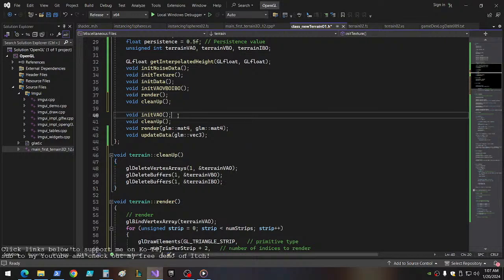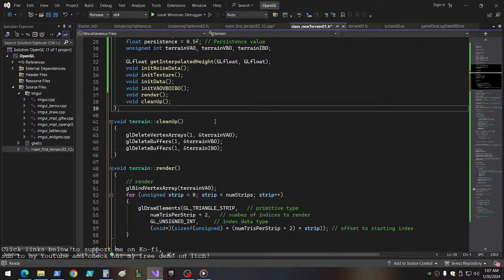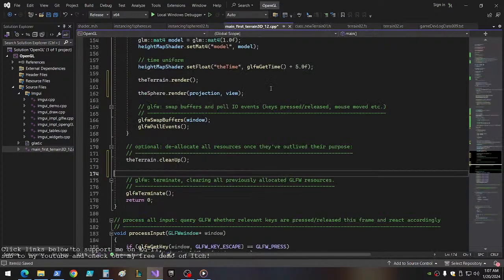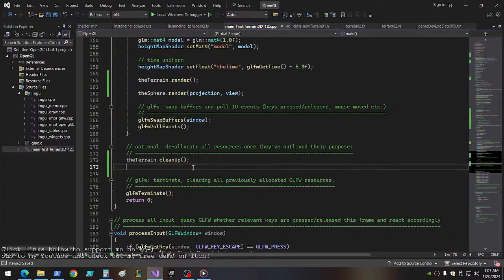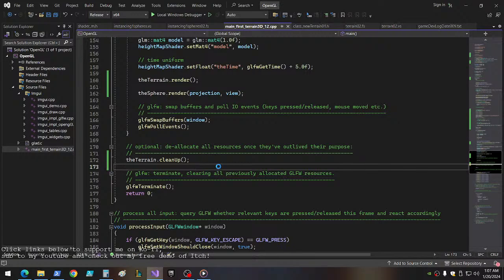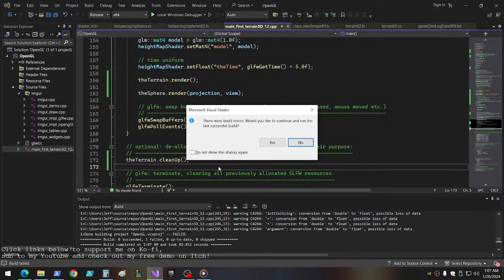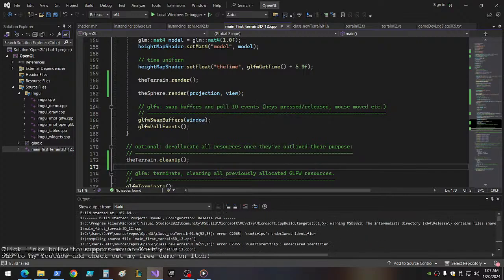Okay, I think that'll work. Then we don't need these. We're never going to update the terrain. We don't need an update function. Does that work? Any red squigglies? Any compile errors? Tell me the trouble. What is the trouble?